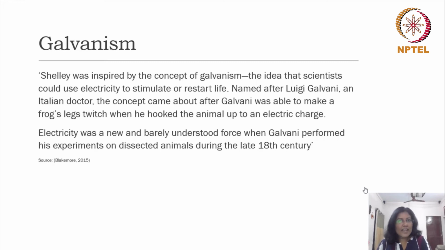Electricity was a new and barely understood force when Galvani performed his experiments on dissected animals during the late 18th century. So this discussion of galvanism on the part of Shelley and Byron, and we had the physician Polidori as well in 1816 with them. All these scientific and pseudoscientific concepts had a deep influence on Mary Shelley. And this is important because we know that Frankenstein put this monster together from disparate body parts.